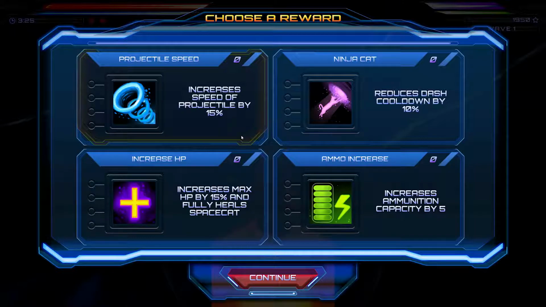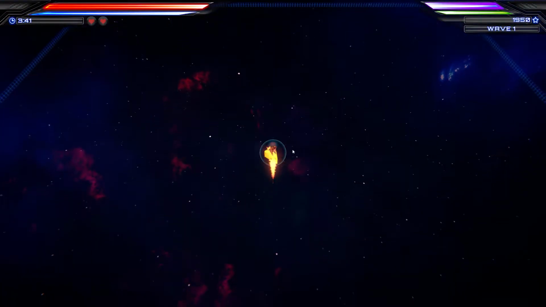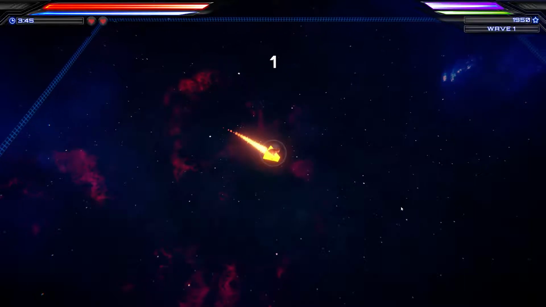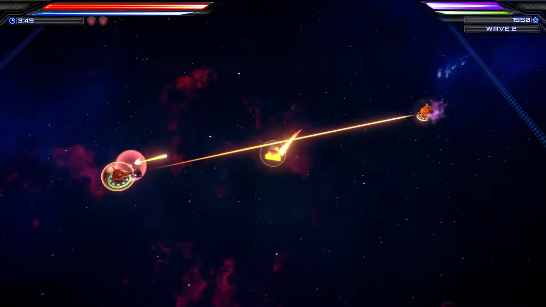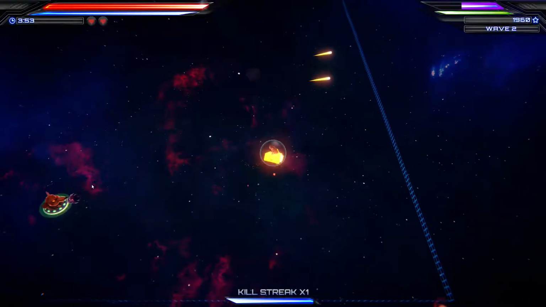So what do I want here? Increases or reduces the dash cooldown. So I didn't talk about the dash yet. Increases max HP by 15% and fully heals your spacecraft. I don't really need that. Let's go with faster projectile speed. That seems pretty good. So the other power that we have that I haven't really needed to use a lot is we can actually right-click to smoosh down our little spaceship and dash across the field of battle for a little bit. So I thought that was kind of neat.